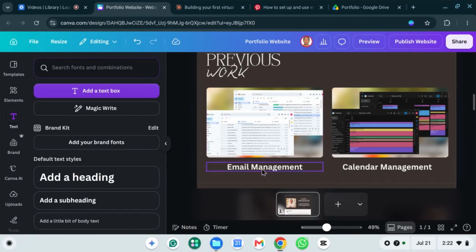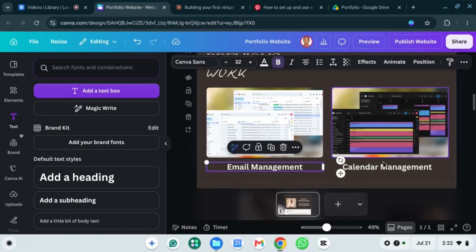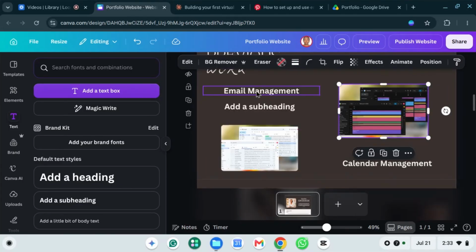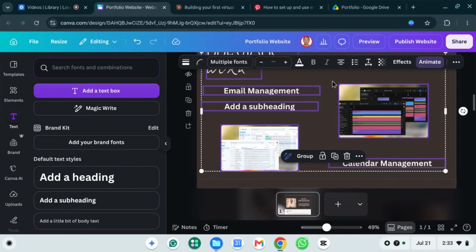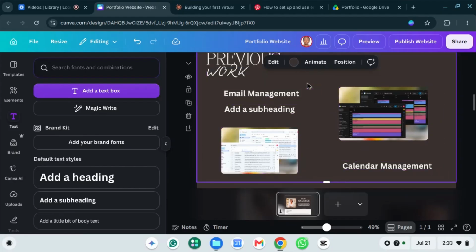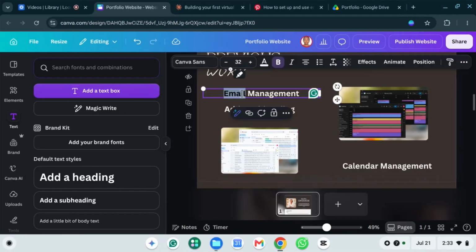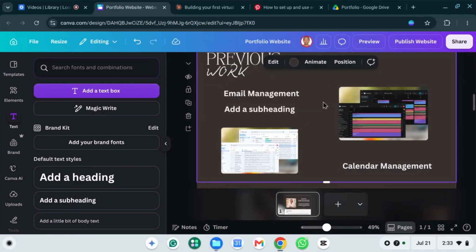during any virtual assistant class you did. You can use your previous project. You are going to repeat the same thing for yourself. Highlight your email management, that's the title of the project. Then you click on those three dots that I showed you earlier. Just highlight, then you right click and input the email.